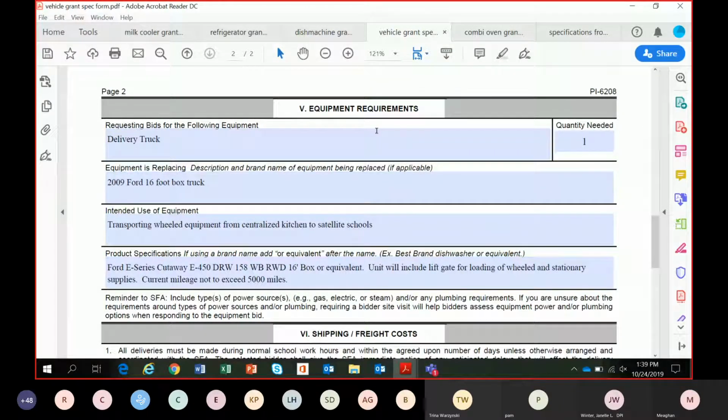Yeah. And one thing we really haven't talked much about are stakeholders. Again, for all of these equipment, whether it's the milk cooler, refrigerator, dish machine, vehicle, the people using the equipment are a great resource to find out, hey, what's working well, what's not working, what would you change, what needs are not being satisfied with the current piece of equipment, and then try to draft those into your specifications, highlighting how the current one that you're replacing, here are the things that I need to make sure that in addition to that, it needs to occur.